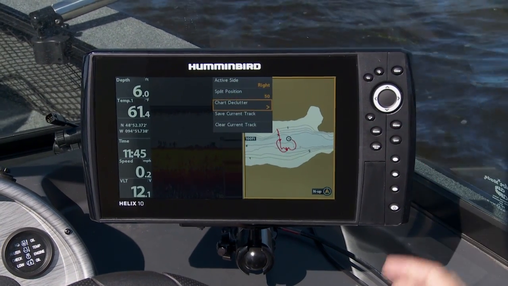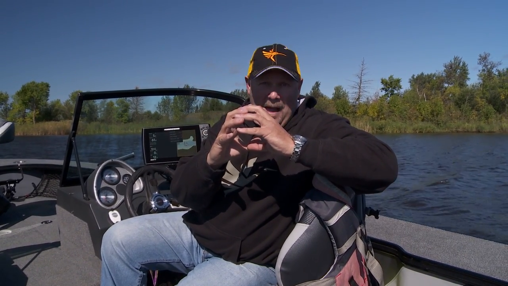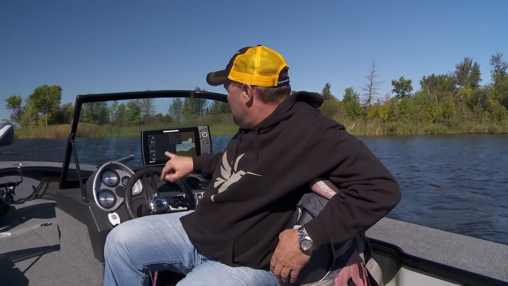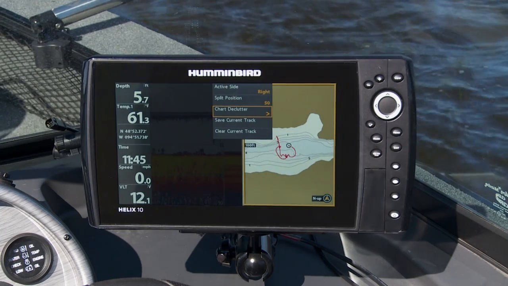Chart declutter. This is a big one for me because it's pretty common for me to drop waypoints all day long. If I catch a fish over here and I see 2 more, I'm gonna drop a waypoint, because when I'm done fighting that fish, I'm gonna motor right back over there and try to catch those other 2. But what happens is there comes a point in the day where I've got waypoints all over a little spot. Well, now all of a sudden I can't see the contour lines on my Lake Master map as well, and I wanna get rid of those. But I don't wanna get rid of those waypoints because I might wanna keep going back to them. So I can use chart declutter. As soon as I hit that, it'll get rid of a bunch of those waypoints for me until I wanna see them again.